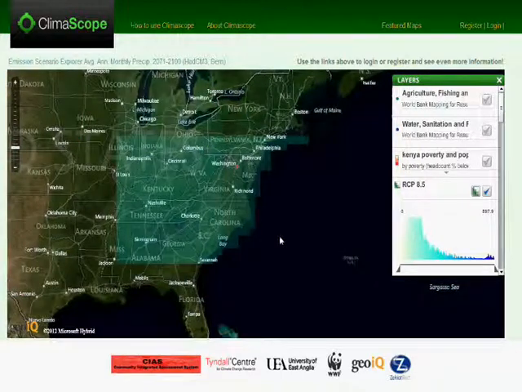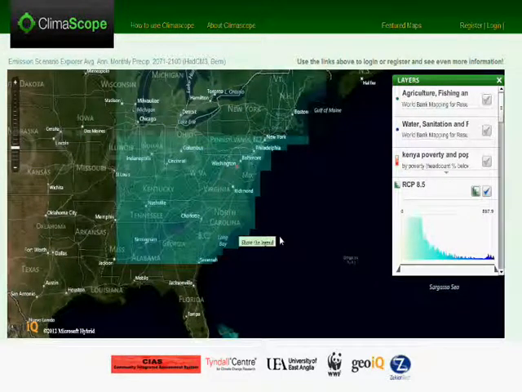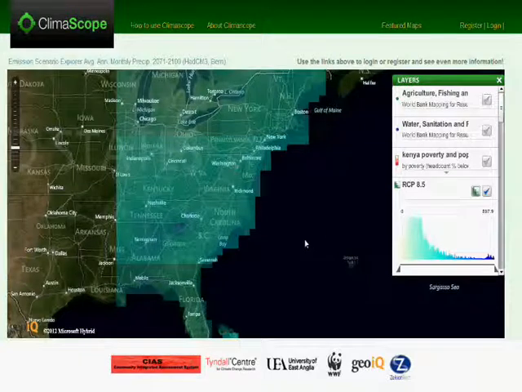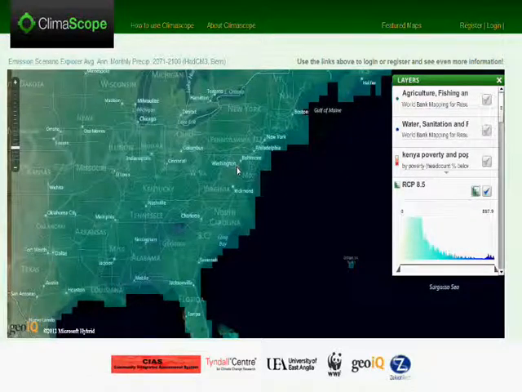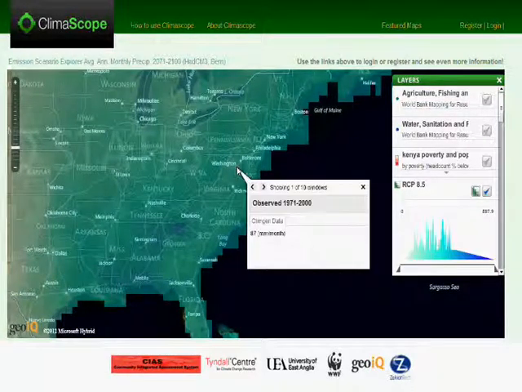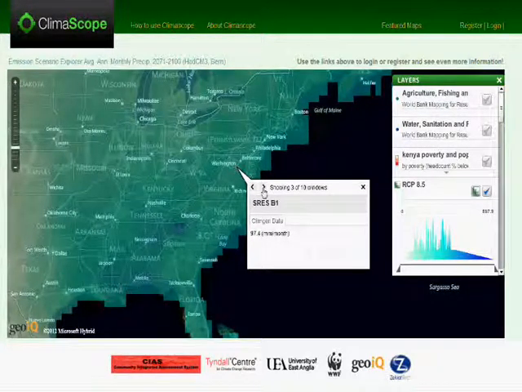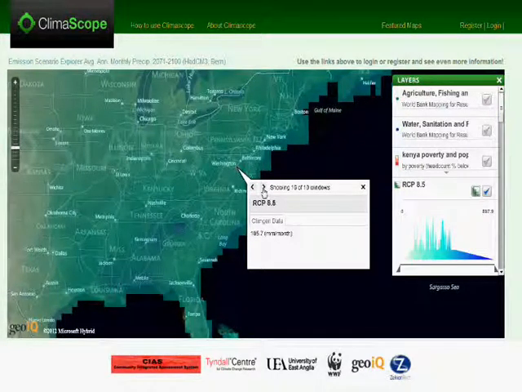Here we're going to zoom in on Washington, D.C. and look at what the annual average monthly precipitation change would be with an average temperature increase of 4 degrees C for Washington, D.C. So you get the observed, and then for the 6 models that reach 4 degrees C by the end of the century under the RCP 8.5 scenario, you get the data on what the average monthly precipitation would be.